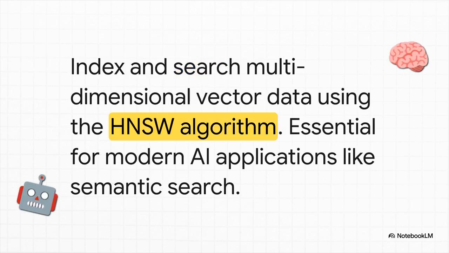And finally, this is absolutely crucial in the age of AI, it supports vector models. Now, it uses a really efficient algorithm to do this, but all you really need to know is that it's insanely good at finding the nearest neighbors or the most similar items in a giant sea of data. This is the exact tech that powers things like semantic search and recommendation engines. So it's not just a database, it's a core building block for modern AI features.